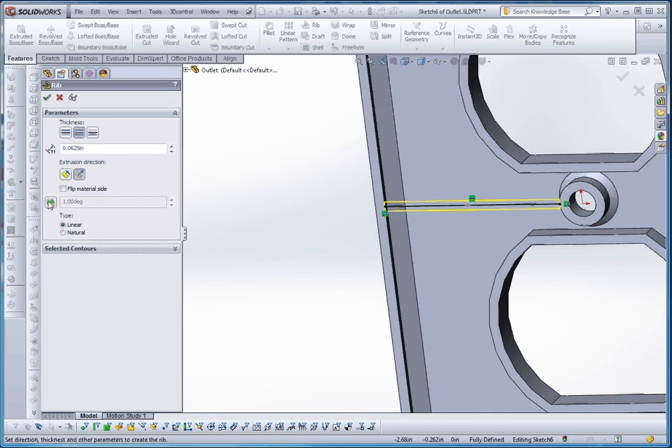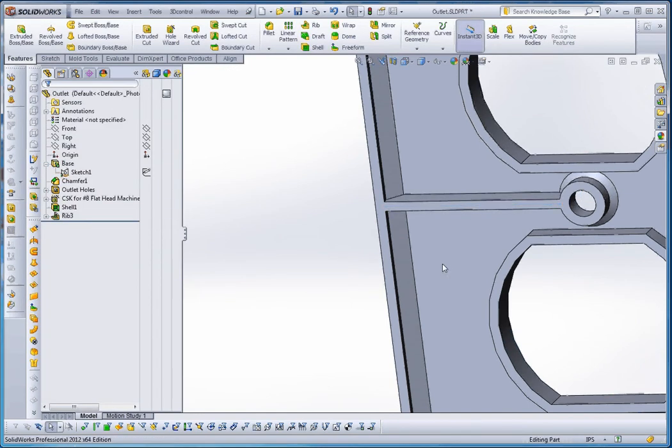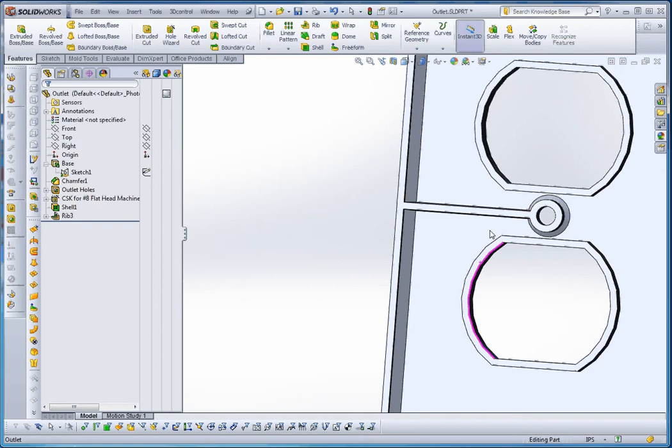We do want to add a draft angle, so let's go ahead and click on Draft, on and off. Type in about 3 or 4 degrees, whatever you think might be good. What that's going to do is allow it to draft going down. It's going to be a little bit thicker on the bottom than it is on top. And that would be consistent with the plastic mold. So click on the green check mark. And there we have a partial rib.